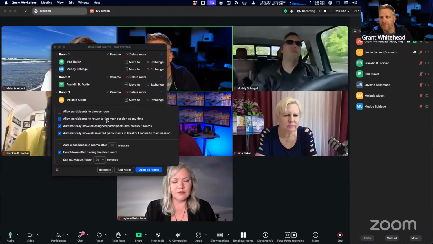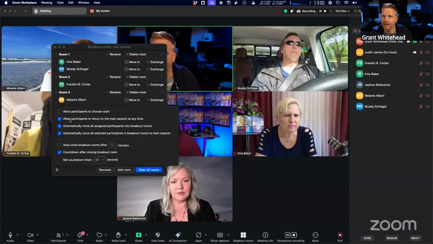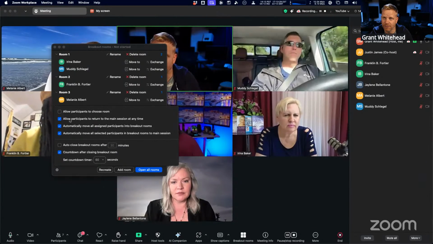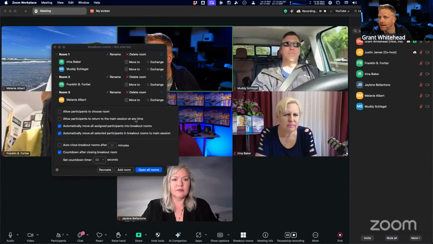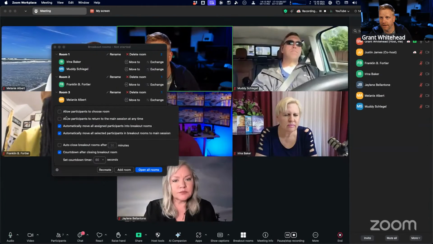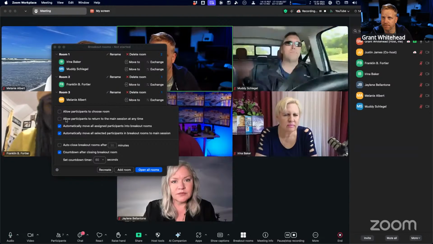The next one, allow participants to return to the main session at any time, means that they've got the leave button in the breakout room, and they can leave and go back to the main session at any point. Often we don't have that on, and it's easier to have people stay in the breakout than have them coming in and out of the main session room.